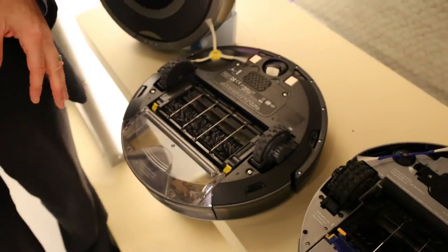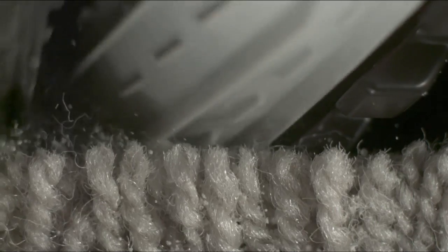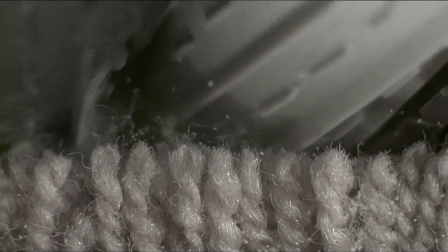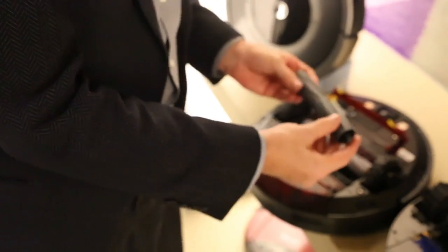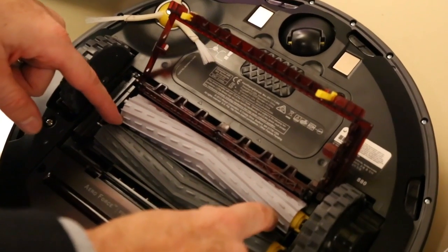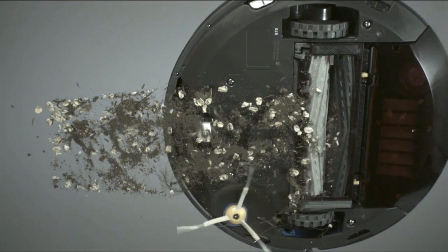If you have a pet, then you want a Roomba. The challenge is that pet hair can get wrapped around brushes — not just on robots, on any vacuum cleaner. And if you want to efficiently vacuum, you need to come in and clean the pet hair off the brushes. What we've done with the Roomba 880 is invent a completely new way of cleaning: these are aeroforce extractors — flexible cylinders with echelons that replace bristles. The air is channeled between these two rollers, and that narrow gap acts like a nozzle which accelerates the airflow and amplifies effectively the suction power of the robot.